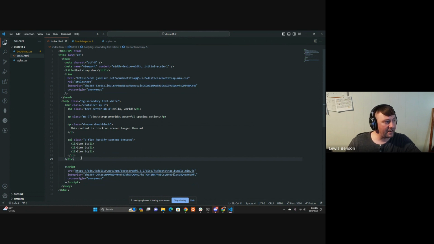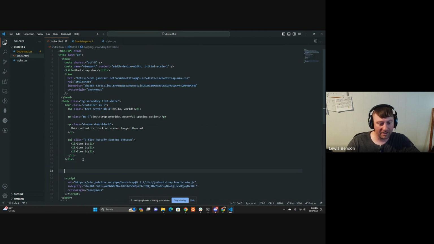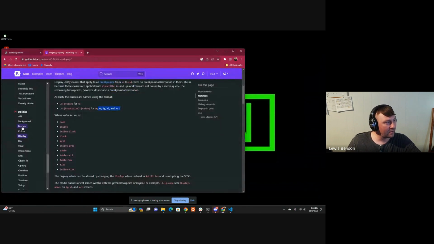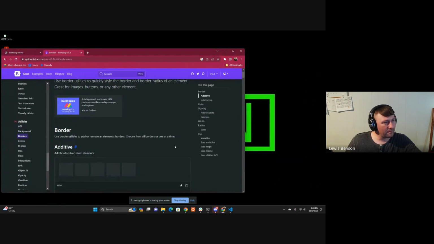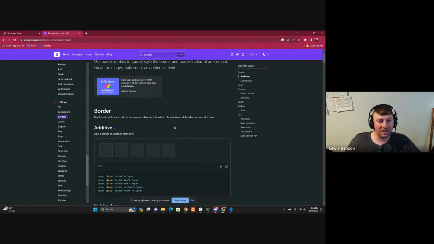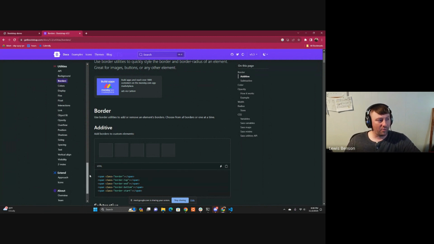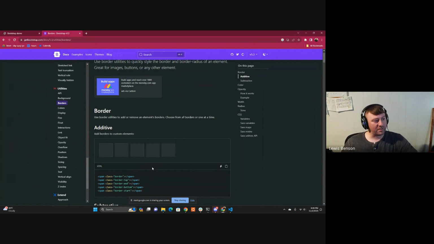Okay. The next utility class I want to show is the border and some of the color utilities as well. So let's take a look at the docs for that. We'll go into borders. We should be getting pretty comfortable with navigating this documentation now. So anything I don't go over today and you need a solution, just make sure you're using your documentation to get to those solutions. It's really important that you get comfortable with your documentation and the ability to read documentation whenever you're developing anything. All right, so we have some different borders here.